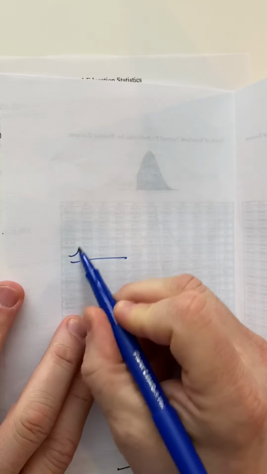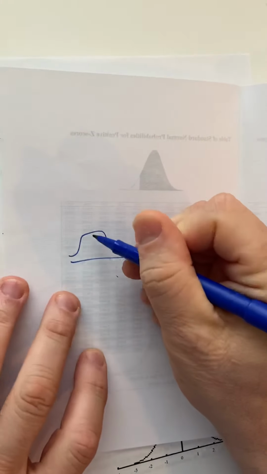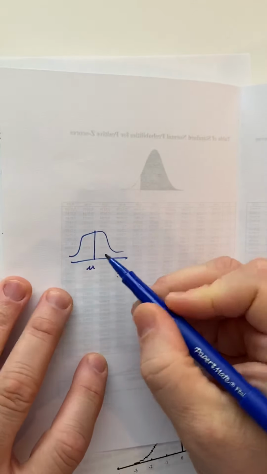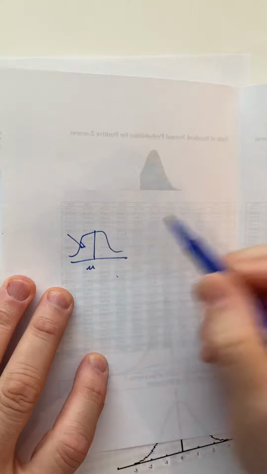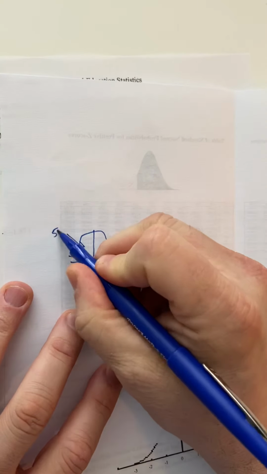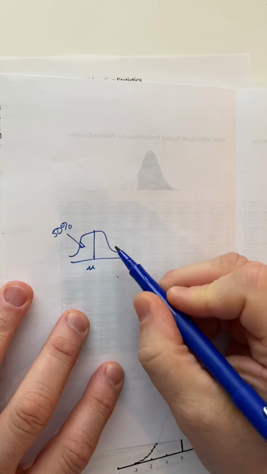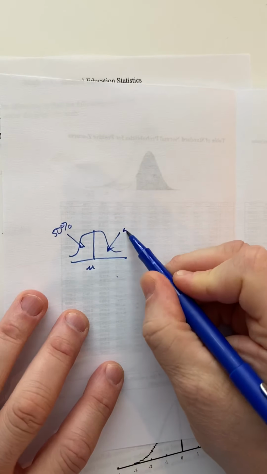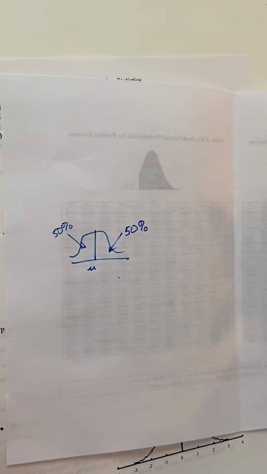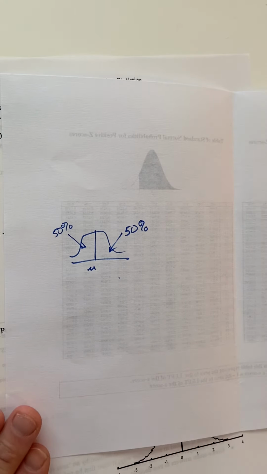This is a normally distributed curve where the average, or mu, is right in the center. Can you guess what percent of the data lives to the left of the average? That's right, half of it. Can you guess what lives to the right of it? That's right, the other half of it. So our job is to find the percent area that lives left, right, or in between various z-scores.